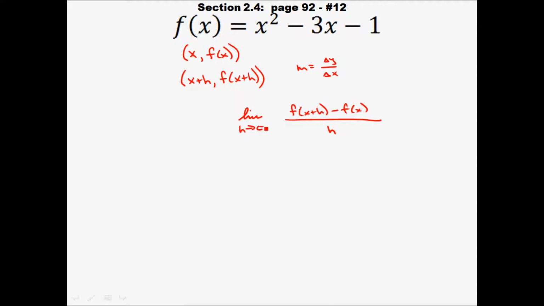where h approaches 0. Now h can't actually be 0, because if we plug in 0 here and here, we'll have f of x minus f of x over 0. So we'll get 0 over 0, which is bad news. What we need to do is a little bit of a trick, and we need to evaluate this algebraically. See if you can follow along with me. We're going to take the limit as h approaches 0 of f of x plus h. What that means is wherever I see x in f of x, I'm going to replace each of the x's with x plus h.